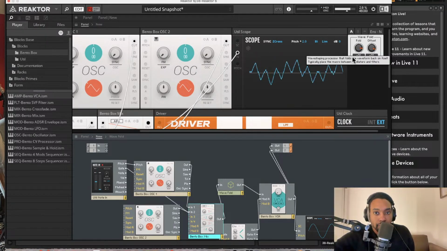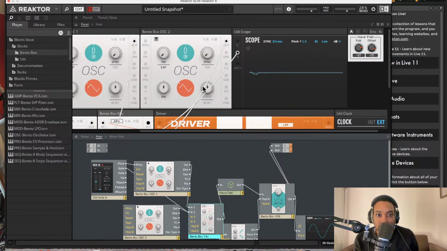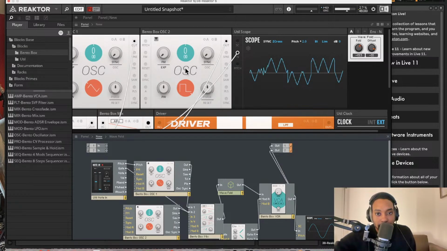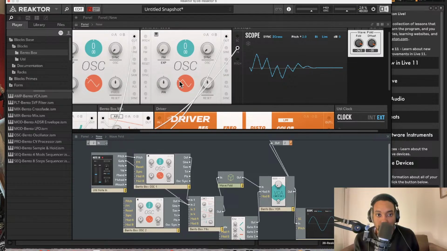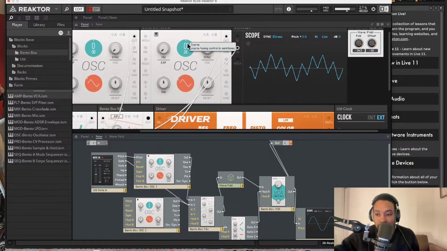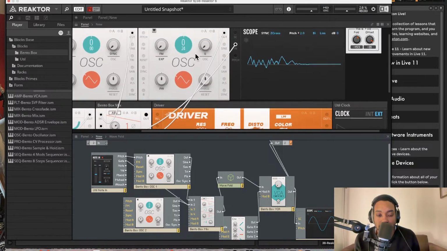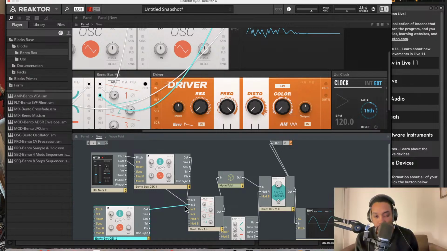I'm going to make the second one a square wave. I'm not going to leave it as a triangle, so we get some variation. Kind of gets erratic. So you also want something that's usable. I'm going to switch back to, I'll keep it as triangle, maybe detune the second one. But it becomes a little bit heavy. So I'm going to keep it as we had it with that first oscillator.